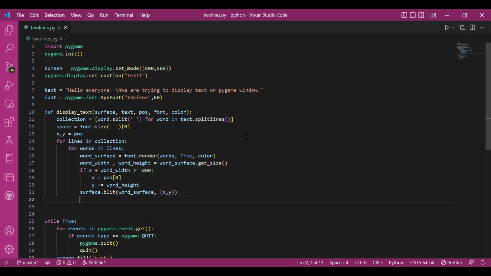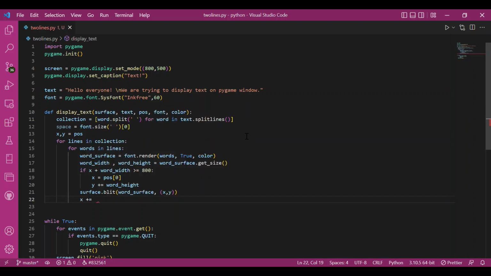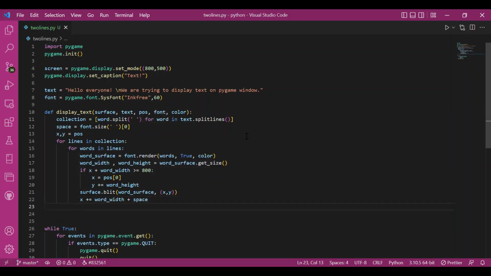And to update x every time, I will increment it by the word width and space. That was the width of the space. So let me write this down. I'll write x plus equals word_width plus space. Now outside this inner for loop, I'll reassign x.